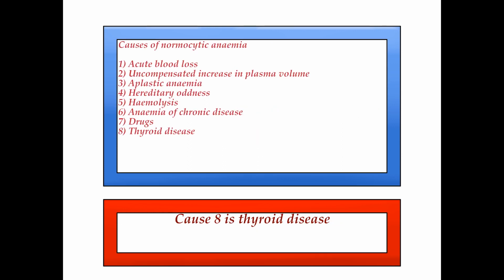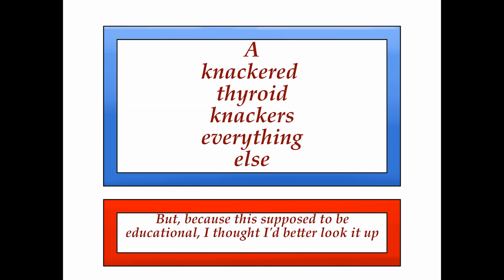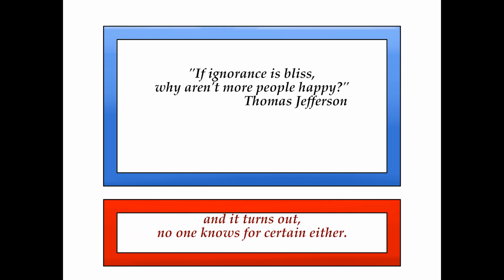Cause 8 is thyroid disease. When it comes to the question of why, personally, I've been working for years on the principle that knackered thyroid knackers everything else. But this is supposed to be educational, so I thought I'd better find out, and it turns out no one else really knows the definitive answer either.